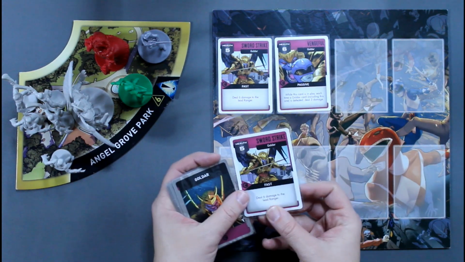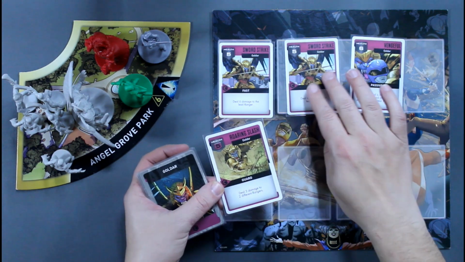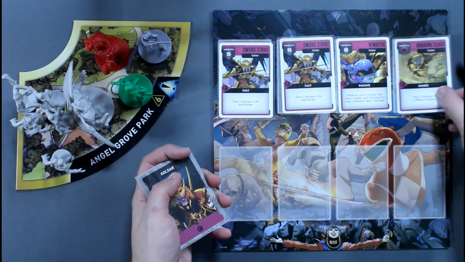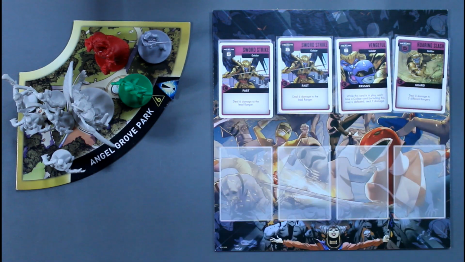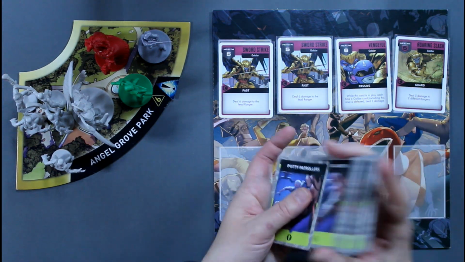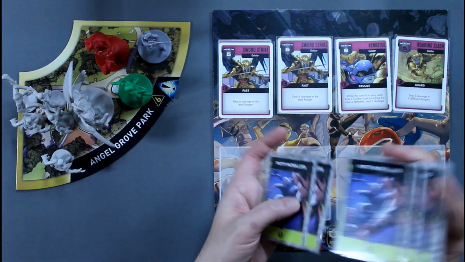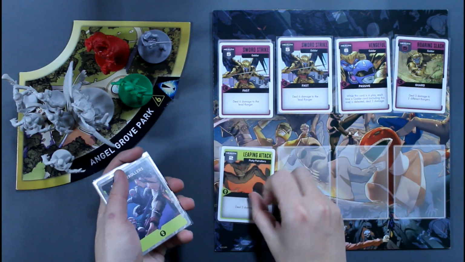Great. Another fast. Here's another Sword Strike. And Guard. At least it's all the way at the end. Deal 5 damage to 2 different rangers. 5, 5, 6, 5. I can deal with that. I have 2 Putty Patrollers, and I don't want flanking, but I'm going to draw... Do I draw 2? Let's put 1 down and see what we got. Leap Attack. That's great.